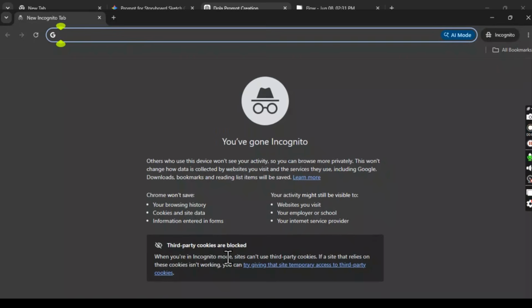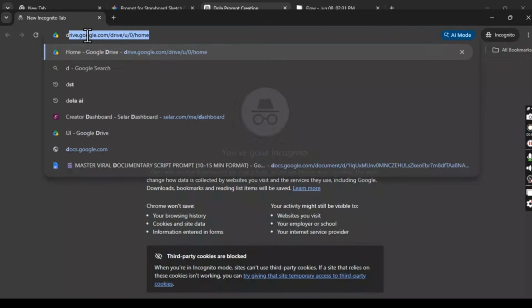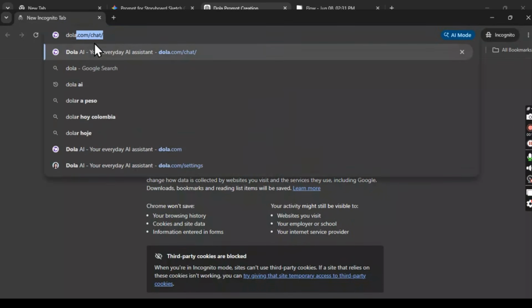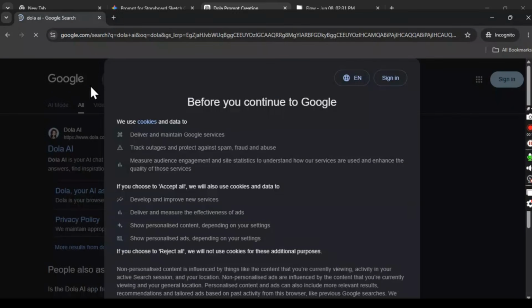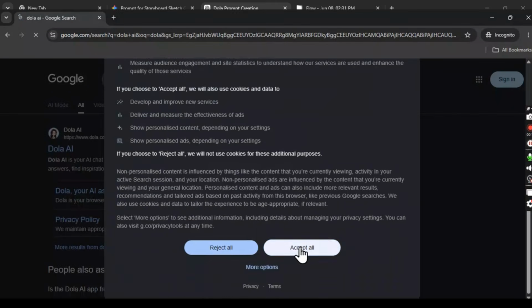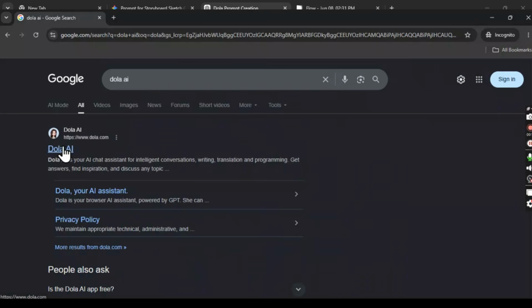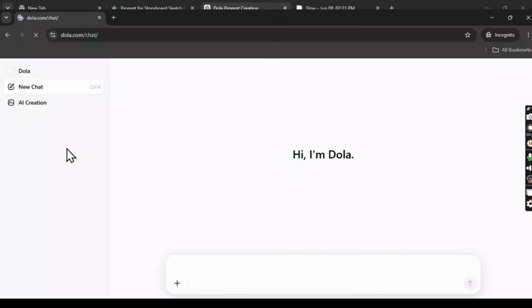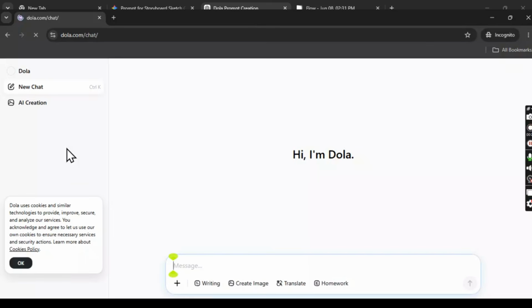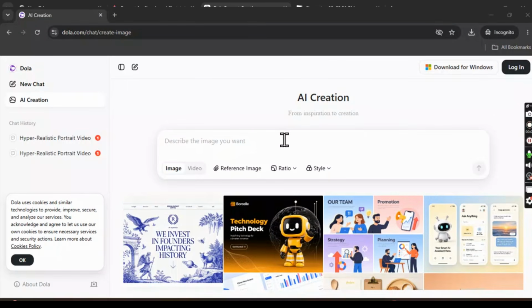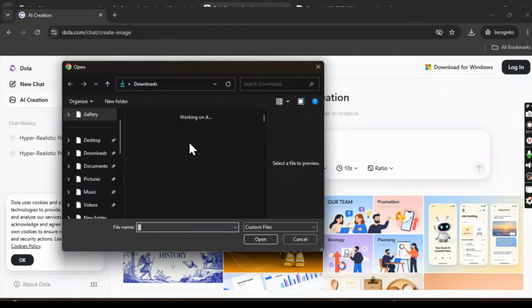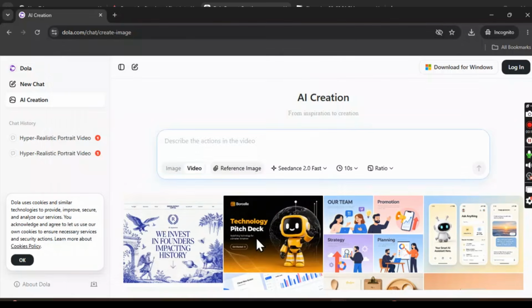So you can go ahead and type Dollar AI. Okay, awesome. So look at what it's saying here. Accept all. Beautiful. Select Dollar AI here. So we are going to upload our first image. But guys, remember, ChatGPT has every detail of this platform window. Remember, our script is a 10 seconds long script. Now I'm going to switch to video, and upload my reference image, which is the storyboard, the entire storyboard.